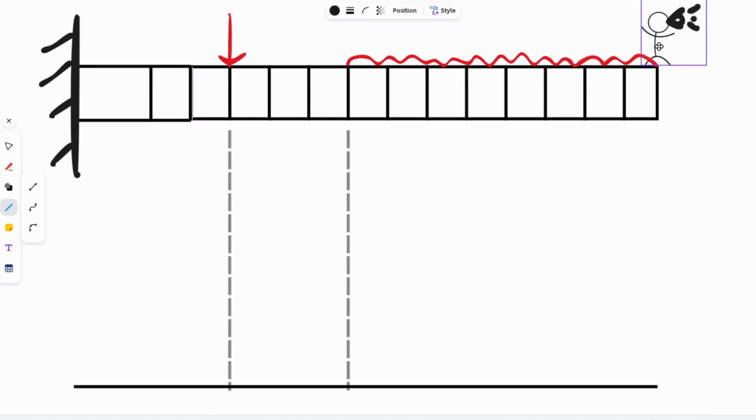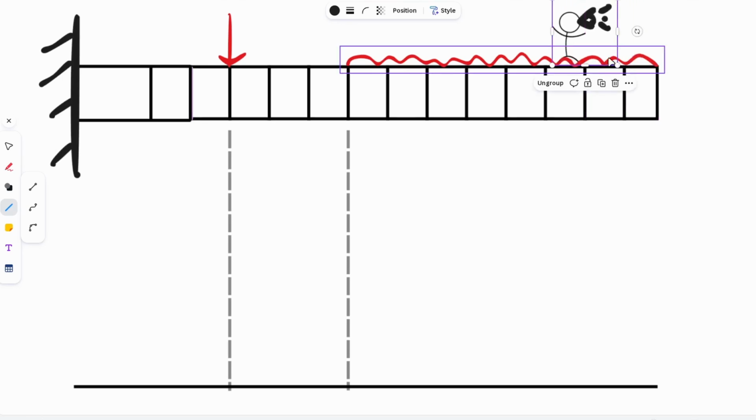As soon as the observer is on this element, he is seeing some load, right? Now what about when this observer moves towards this load? He is actually seeing the load on this element plus the load on this element. He is seeing essentially 2 times the load that he was seeing when he was on this element.